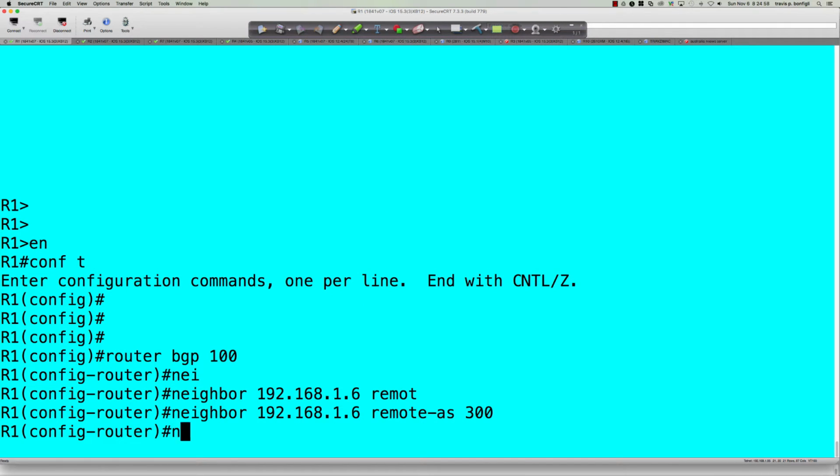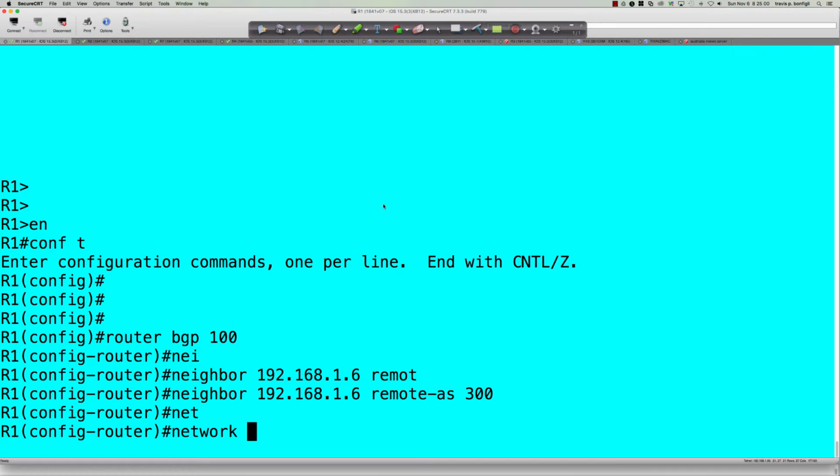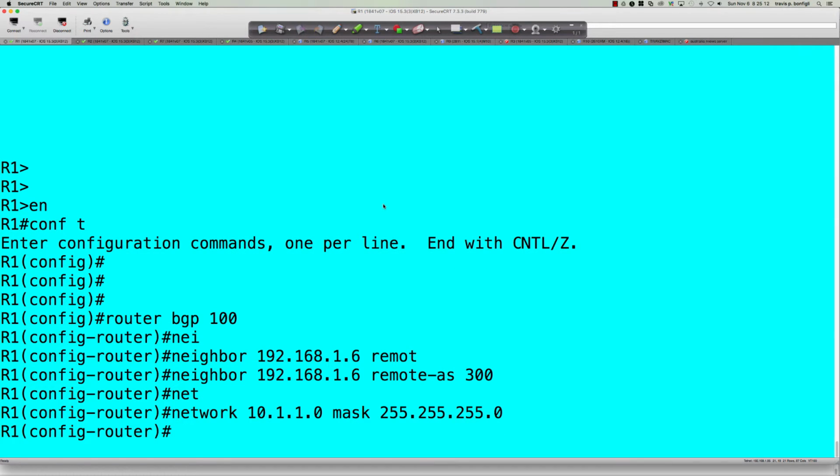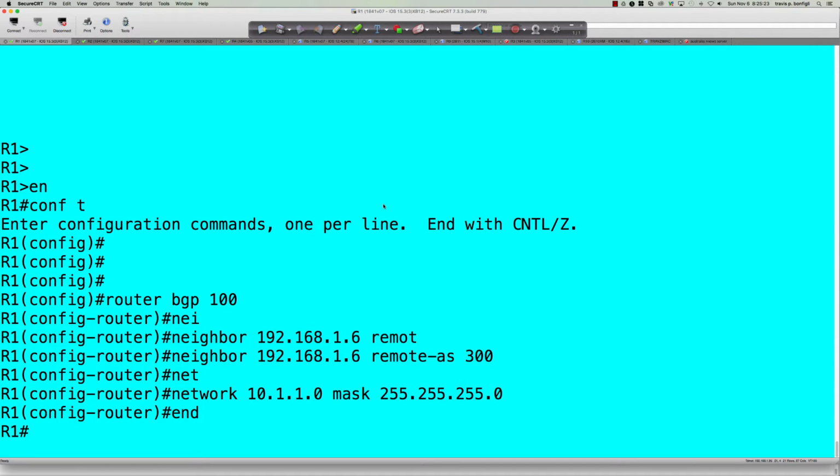So now we're going to originate some NLRI here, or in other words, a network. So 10.1.1.0, we're going to originate this with the network command, and then we're going to say mask 255.255.255.0. All right. So we've got the Santa Rosa router configured and ready to go in BGP Autonomous System 100. So let's go ahead and say end.